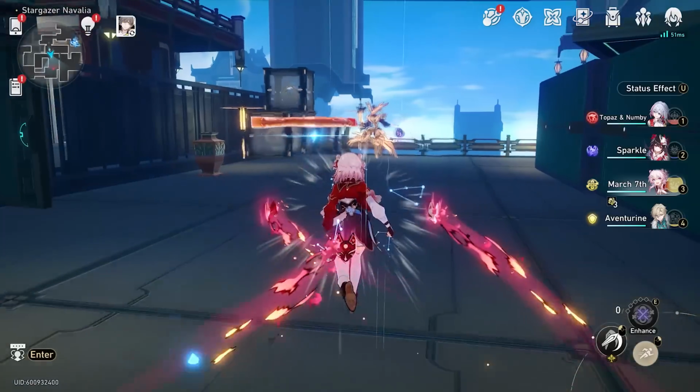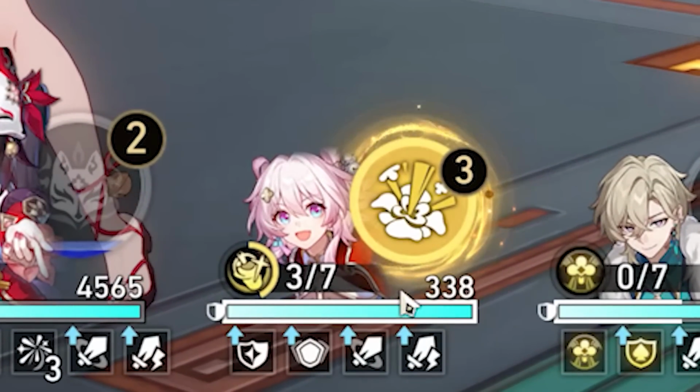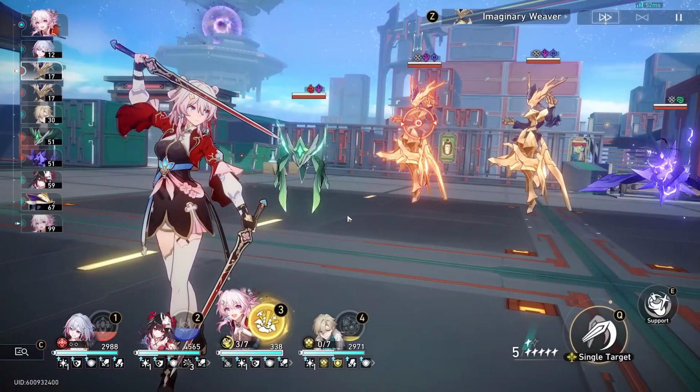Okay, we're gonna have to figure out what those do. I have no idea. We're gonna learn. I'm adapting. Oh, they seem to add points to her little follow-up attack. I'm not too sure what that is. We're gonna learn. March, bring you up. How do I get those points?